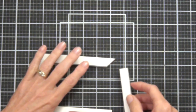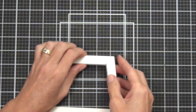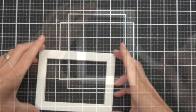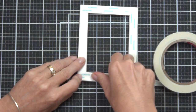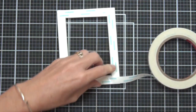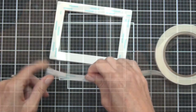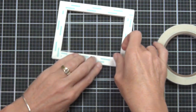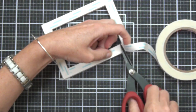and she actually joined hers on the card front. She adhered them and then slipped them in and did it that way. I thought I'd just try it this way, and I actually joined them first and then added my tape on the back. It was a little bit wobbly, and if I did this again, I would probably still do it this way, but I might actually add some glue to the corners and hold them in place and make sure they were glued sturdily before I added the tape and added it to the front of my card.